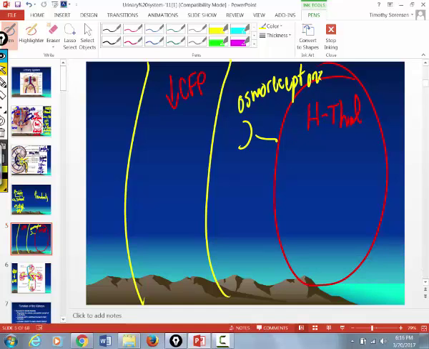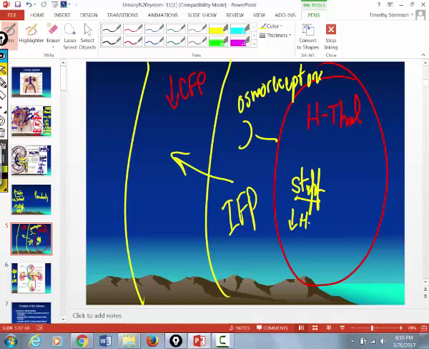Tell me you're with me. And there's going to come a point where the guy loses enough blood where capillary fluid pressure is going to become lower than interstitial fluid pressure. And it is going to force fluid from the interstitial space and cell into the blood in an attempt to maintain blood volume. So what will happen to the osmolarity of the H-thal? You are keeping the stuff the same, but what's being reduced? So what will happen to the osmolarity?